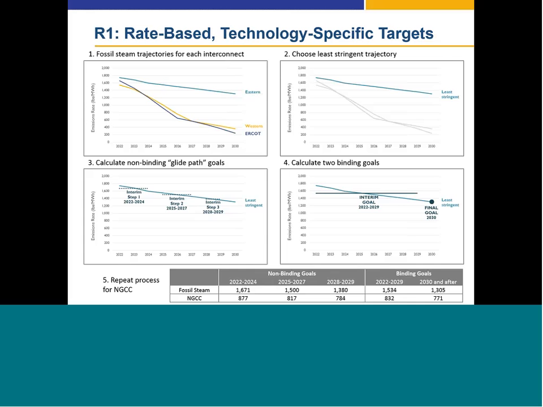EPA is trying to account for the fact that you could have many, many more renewables than is allowed under this least stringent category, and that these fossil units could produce much more generation and much more CO2 because there are all those extra credits to buy. And what EPA is doing is setting the mass-based limit at the upper end of that. That's the ceiling. So it's in this sense that it's been said, tongue-in-cheek, that renewables and coal can be friends. That the more renewables that we have, the more coal emissions that you can have and still stay at the same total emissions. So that may or may not be helpful.